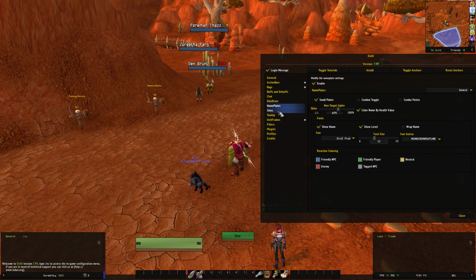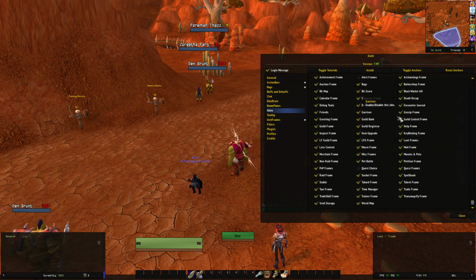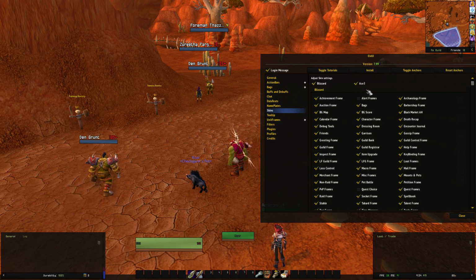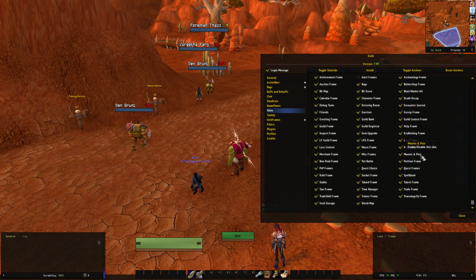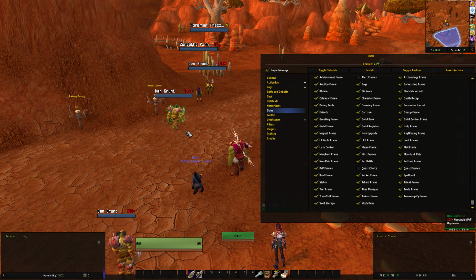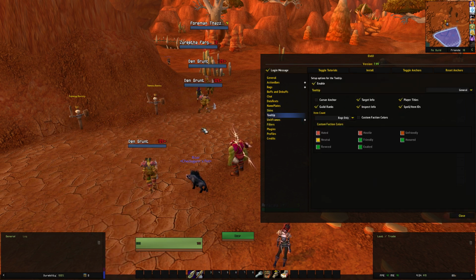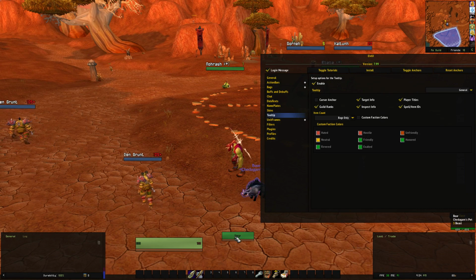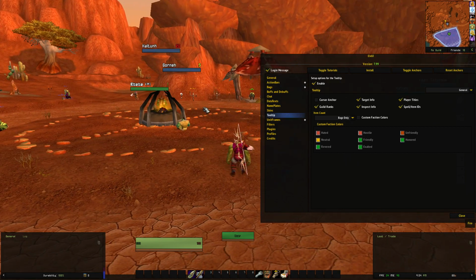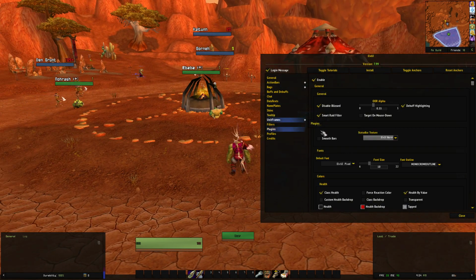We're going to continue on to the skins. These are the skins that are no longer Blizzard. Everything here is controlled by ElvUI now. So, let's move on. Tooltips. Tooltips are these. See that little box there, right there at the bottom right of your screen? It says Boar. That is a tooltip. If you hover over something, it'll tell you what they are. This is a Den Grunt. It's a level 105 Orgrimmar character, and it's flagged for PvP. That's so no idiots come over here and attack the starting area.